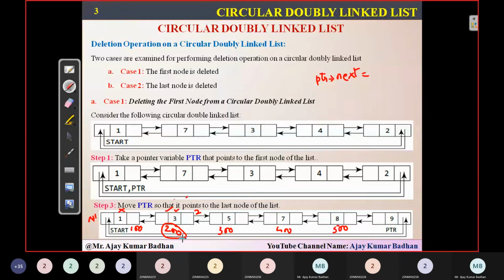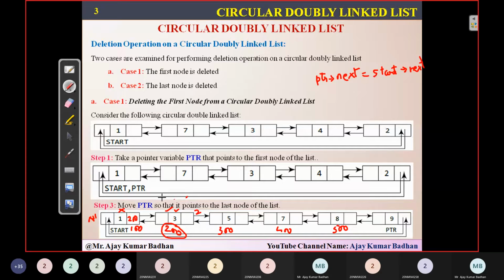So how can I access the address of this node? You can understand very easily that this address 200 will be present in the first node's next block, isn't it? That is the address I want. Can I access this node here? Is it possible? I guess start next, isn't it? So pointer next equal to start next.